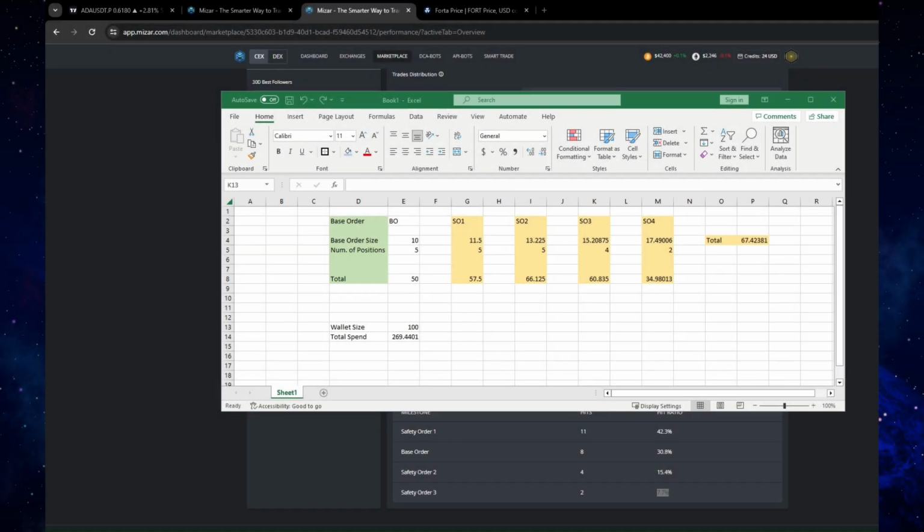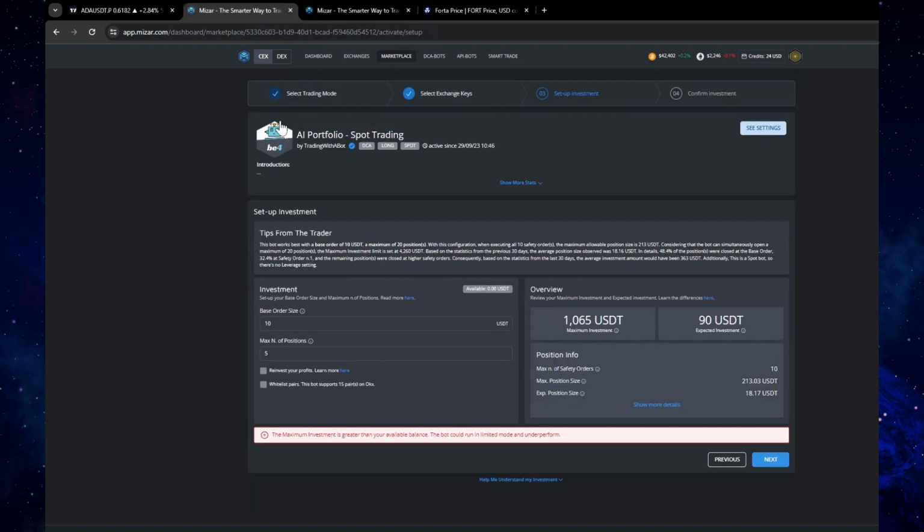So now we come to the key part where I'm actually answering the question: what should be your base order size, and let's say number of positions, and what should be your wallet size. And there are people who would say, well, my wallet size is, for example, 1,000. How should I fit these 2 numbers, right? In these settings, should I put this maybe as 8 and this one as maybe 25? And if that is the case, what should be my wallet size?